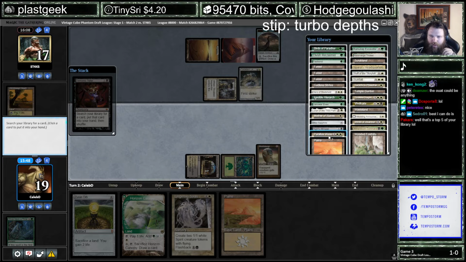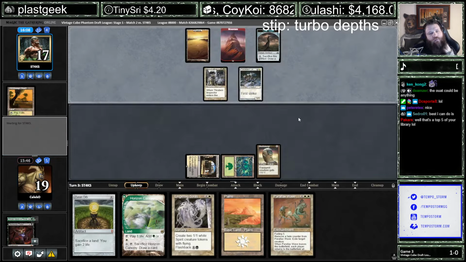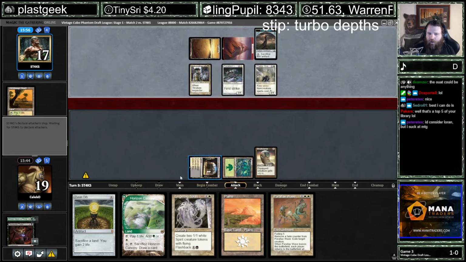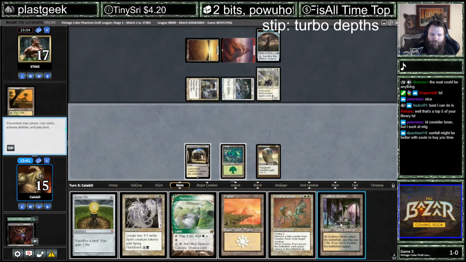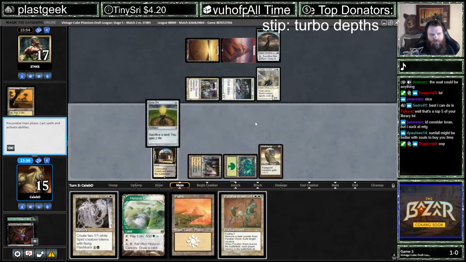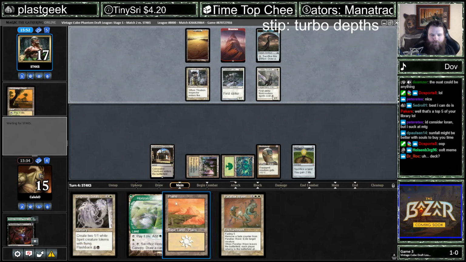I regretted not grabbing Parallax Wave earlier. I'm going to do that now. See how that plays out. Poorly. It's playing out poorly. Well, maybe I can drop Mox here. Nope. God, that was like worst case scenario, huh?